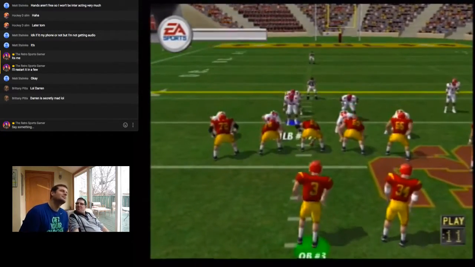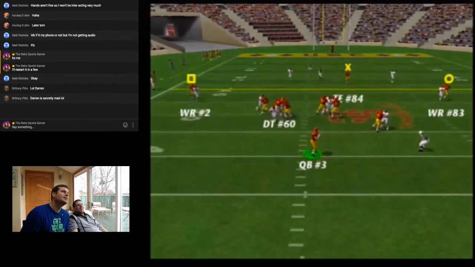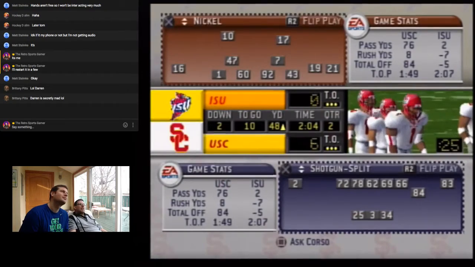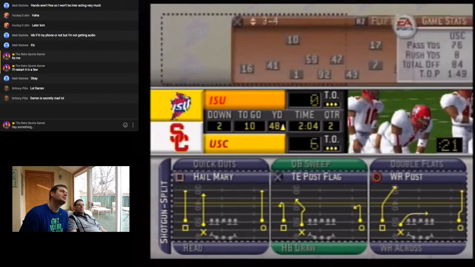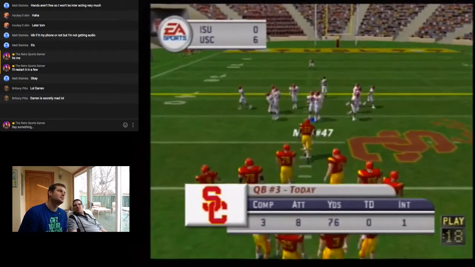Number 3 lines up in the shotgun. I sure hope it doesn't. Number 3 drops back, looks, fires left side. Oh, should have been picked. Knocks it away. Should have been, but didn't. Play by the cornerback. It wasn't picked, so it's all right. And even if it was picked, that would have stopped the Trojans.